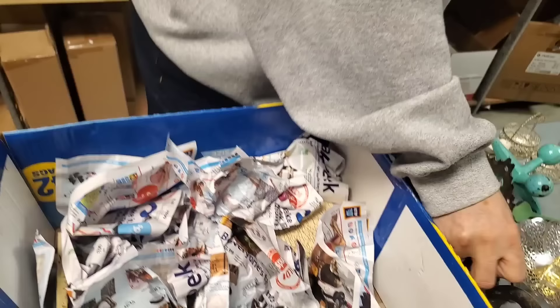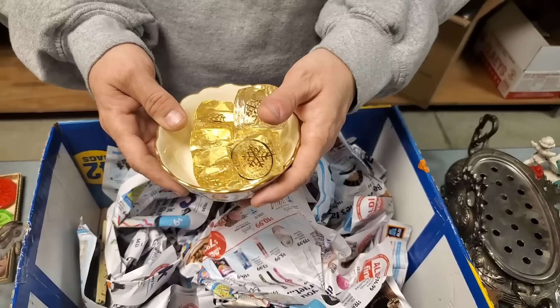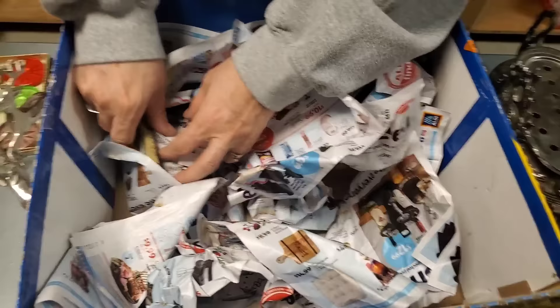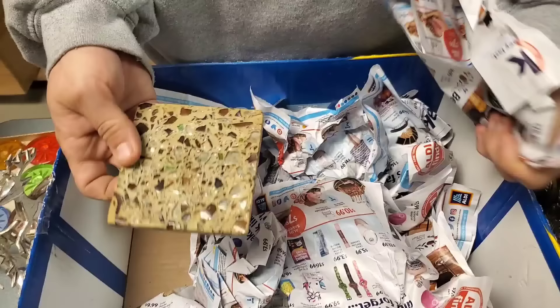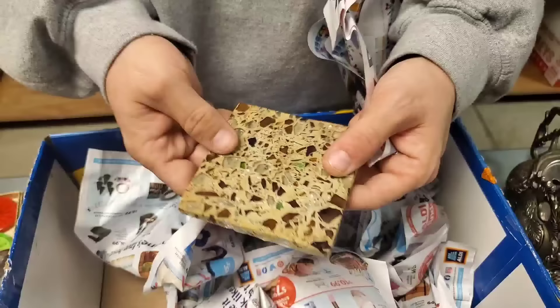We got a whole container of the gold cubes — they look like ice cubes. I mean, if it's real gold it's worth money, for sure. This dish is cute too. I can't remember what gold is an ounce, but it's up there. A little kind of trivet — nice, coaster. Handmade with recycled glass. Oh, there's a round one that matches it — we have a set.